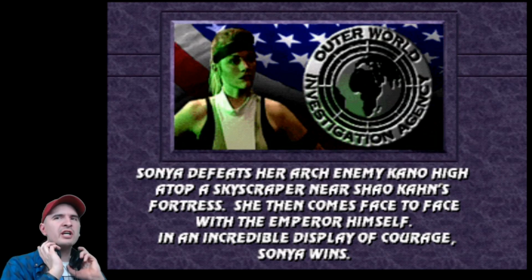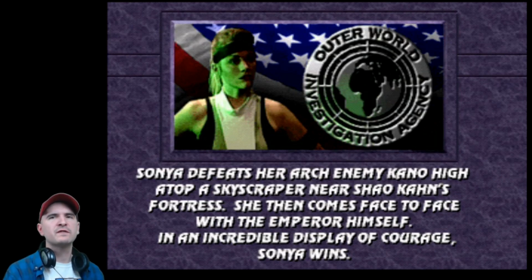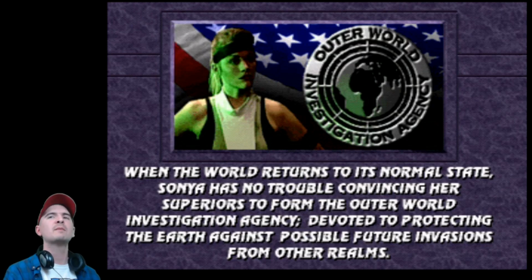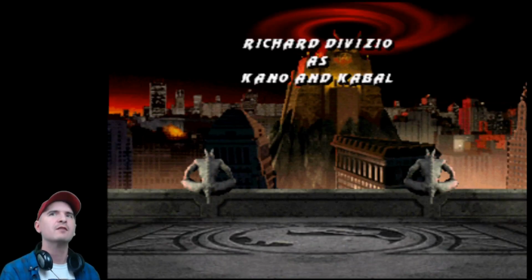Sonya defeats her arch enemy, Kano, on top of a skyscraper near Shao Kahn's fortress, and then comes face to face with the Emperor himself in an incredible display of courage. Sonya wins. When the world returns to normal, Sonya has no trouble convincing her superior to form the Outworld Investigation Agency, devoted to protecting the Earth against possible future invasions from other realms. Again, not fantastically read, but there's a bit I can do in the limited time we have.